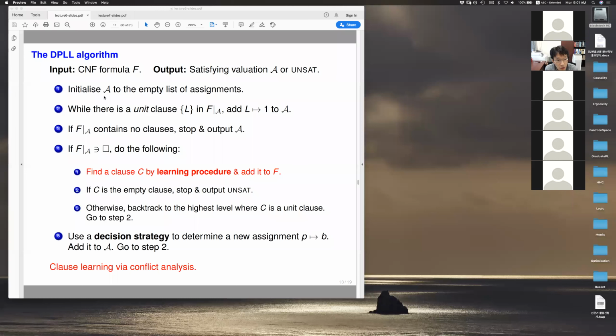It first initializes, since it's looking for a satisfying assignment. The candidate satisfying assignment is denoted by A. In the context of the DPLL algorithm, A is called a valuation, because which binding of a variable appears first matters a lot. So A is regarded not as a map, but as a sequence of bindings of values to the propositional variables. Initially this valuation is empty, but then the algorithm works by extending it. One big part of the algorithm is step 2, which is called unit propagation.